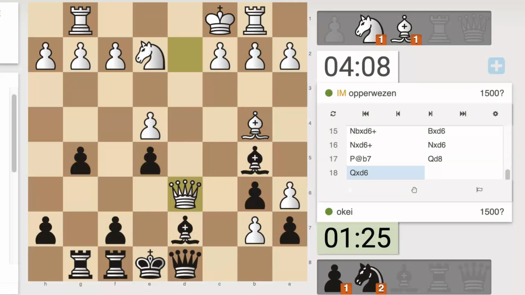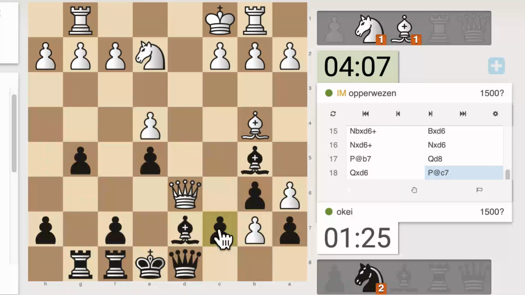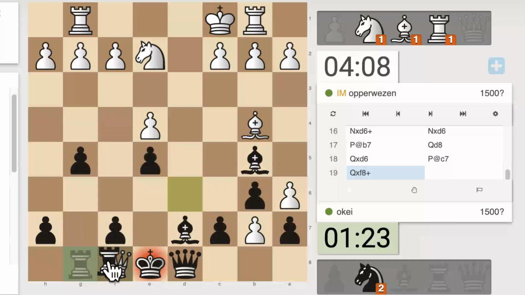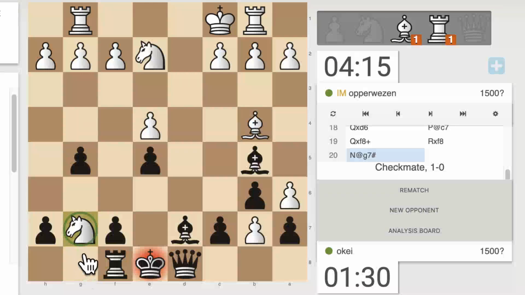Oh man. Oh yeah, that's fine. Check. He has a smothered mate. That's nice. Yeah. Check. You lose, knight g7. Yeah. Okay, well played.